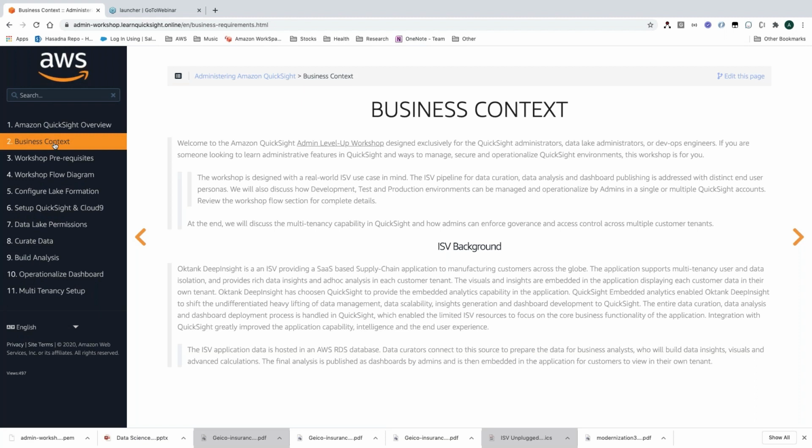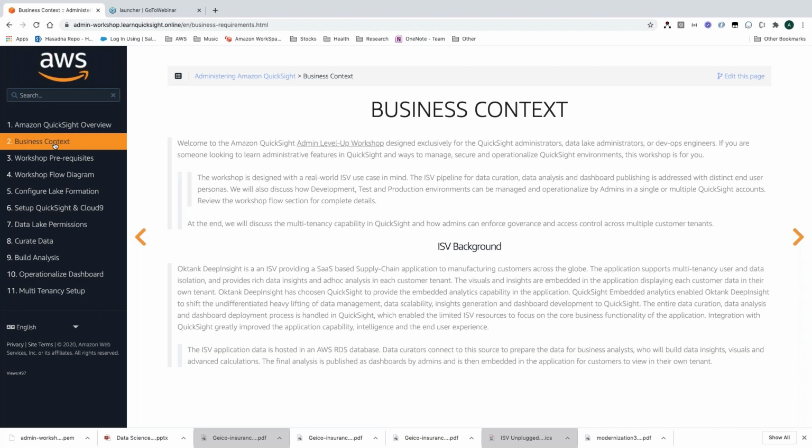Let's set up the account. There is a CloudFormation template that everyone needs to run in their account to set it up. It takes about 10 minutes to run the whole flow, and it's going to set up an RDS instance in your account in a VPC with some data that we will be using later to do some analysis. And it's also going to pre-provision a few identity and access entities like IAM roles as well as policies and a few user accounts. The user accounts will be used to run through different persona-based exercises.